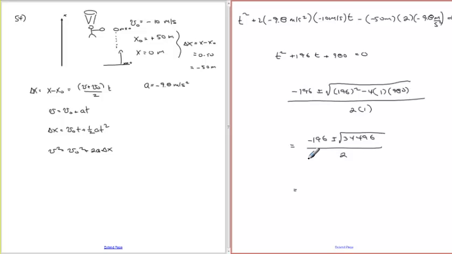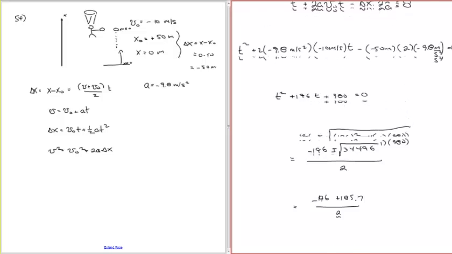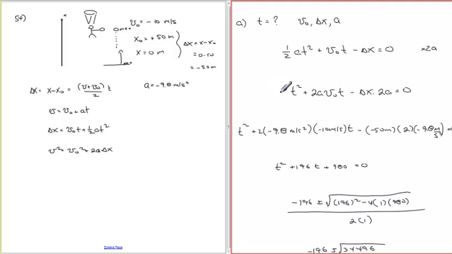So we take the square root of 34,496. So you get 196. Interesting. Because I'm getting plus 185 here, which still gives me a negative number, which isn't going to work. So obviously I've done something wrong, which we can all make those mistakes. So what I'm going to do is I'm just going to pause for a second to find it, and then I'll let you know what it is.